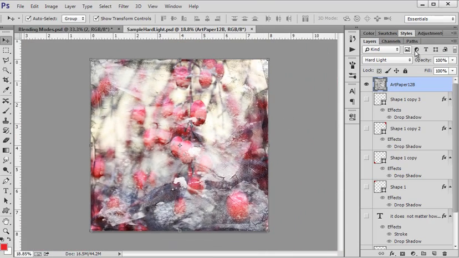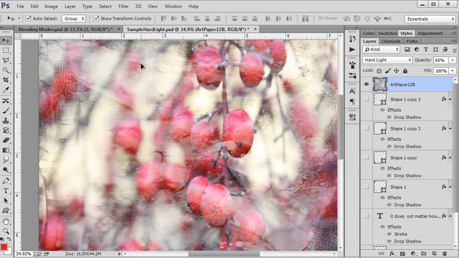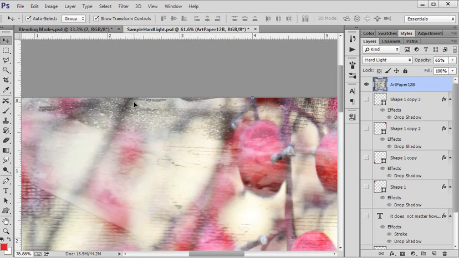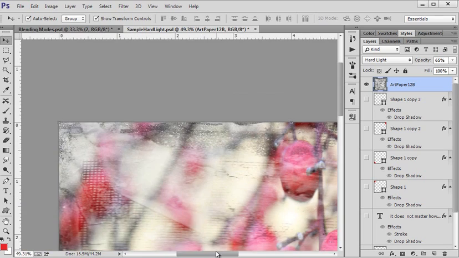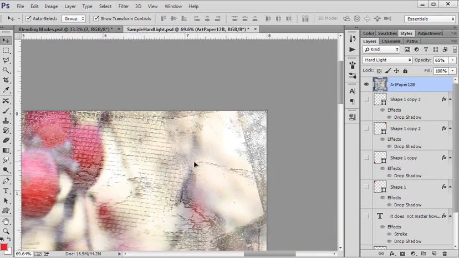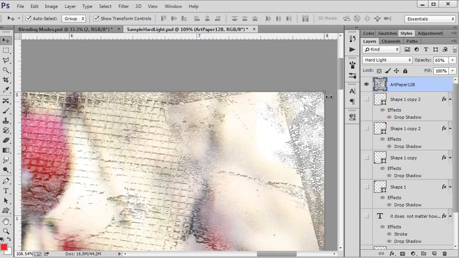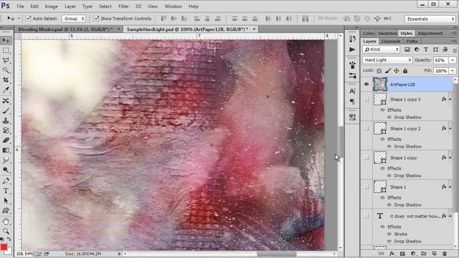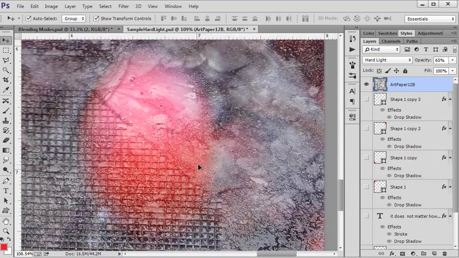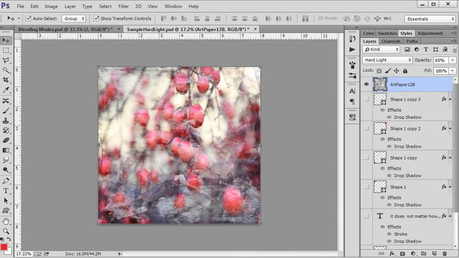So what I had to do was lower the opacity. Now, even right here at 63, it starts getting a little bit yummy. I love that word, yummy. You can see up here at the top, all that grunginess around the edges. You can see the texture blending in nicely, all in there. But I actually took it down a little bit more. It's going to be different with each photo.